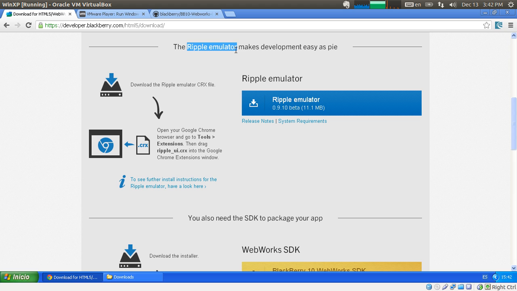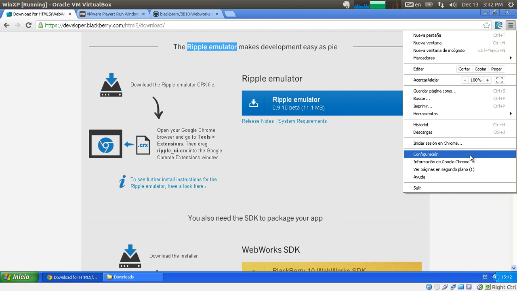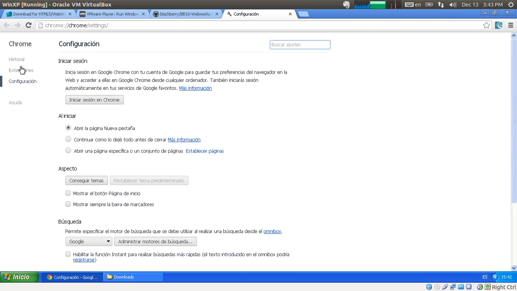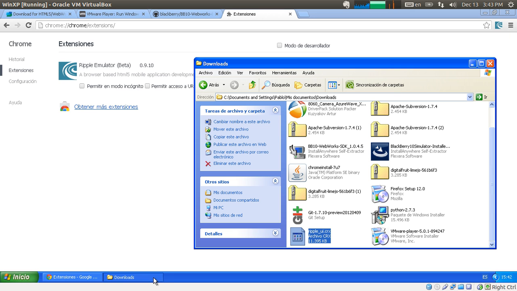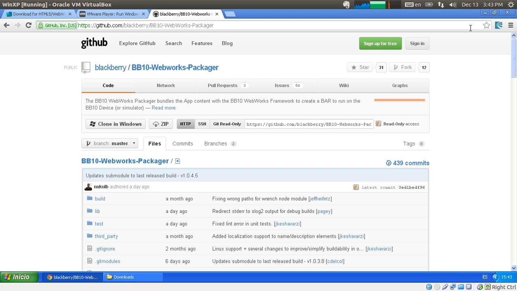It helps simulate that. So you download this file, it's a CRX file, and what you do afterwards, you go to the options, to settings, you go to extensions, and then you have to drag that file that you downloaded onto this area, and that will install this complement that you'll see here if it's installed properly.